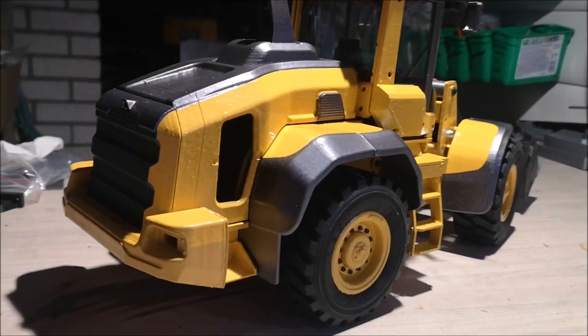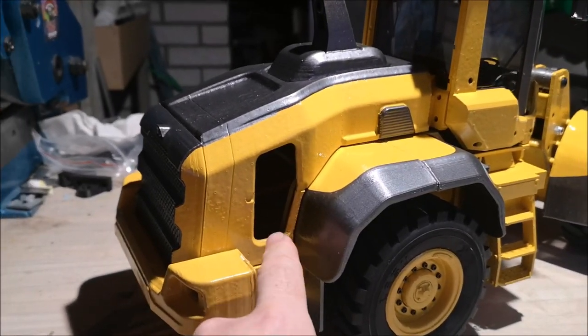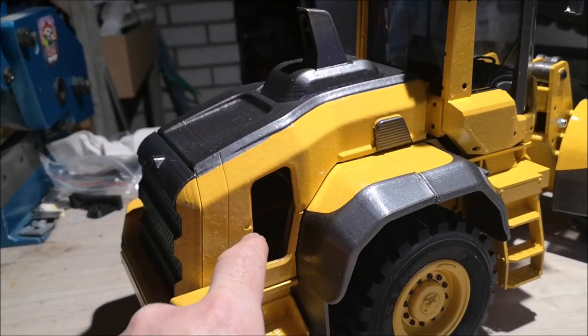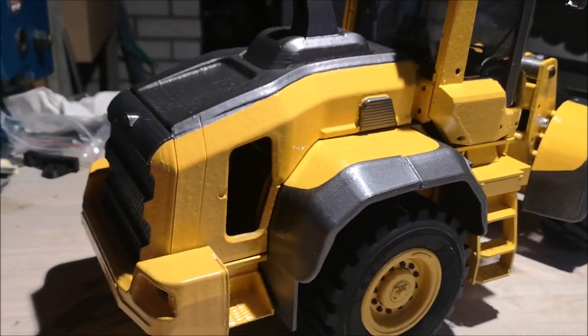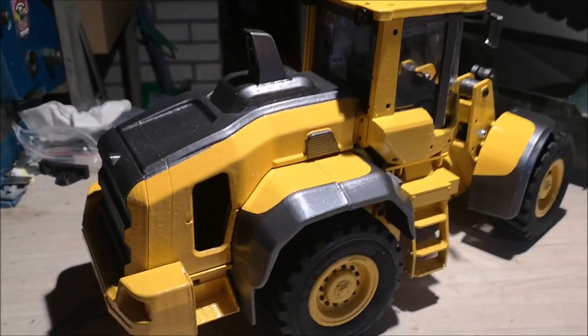Now, today we are going to finish all the details and we're going to create the decals for the loader. I was thinking I should begin with the mesh in here and print all the handlebars and then create the decals.